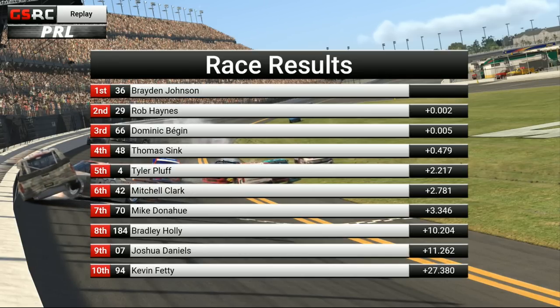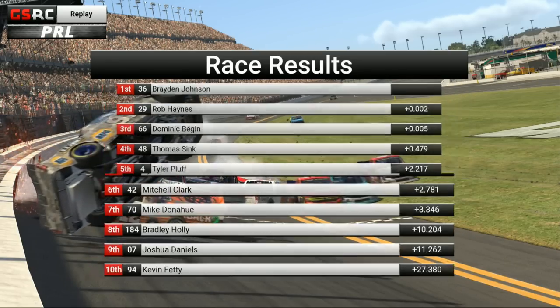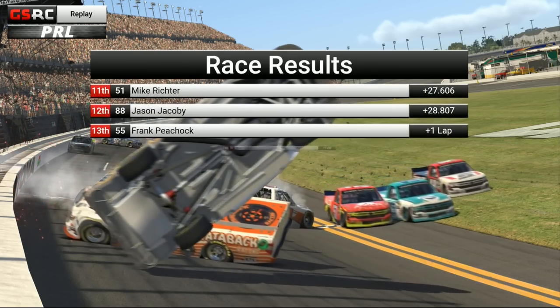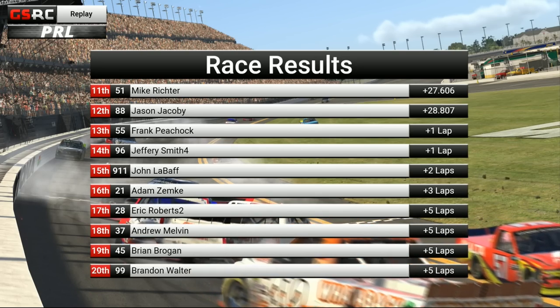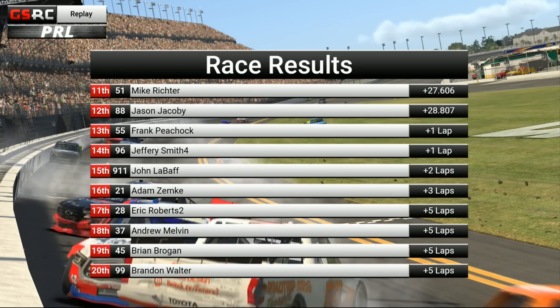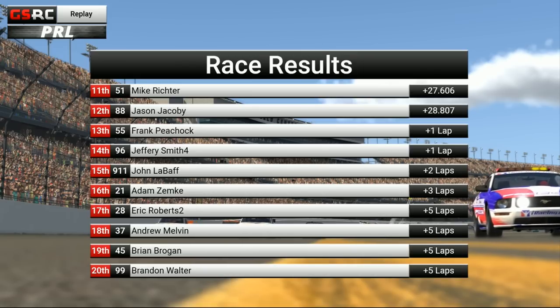Welcome back to Daytona International Speedway. I said that we were getting the full Super Speedway treatment. We've really got the full Super Speedway treatment. How about three wide to the line and look at the gaps between our podium? Braden Johnson won it coming from what I believe was either third or fourth in line out of turn four. I'd have to even go back and check.